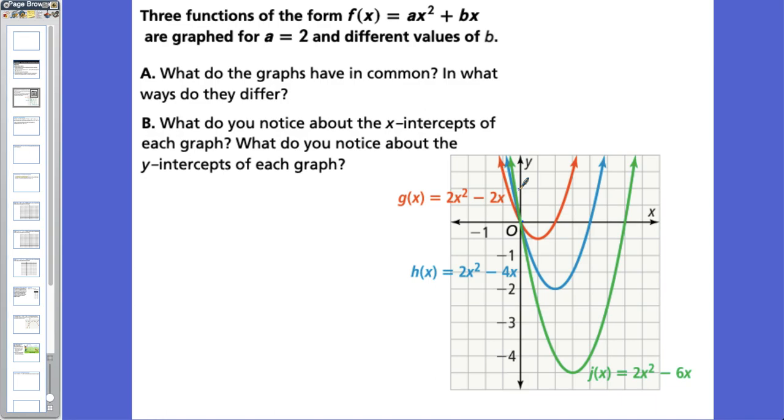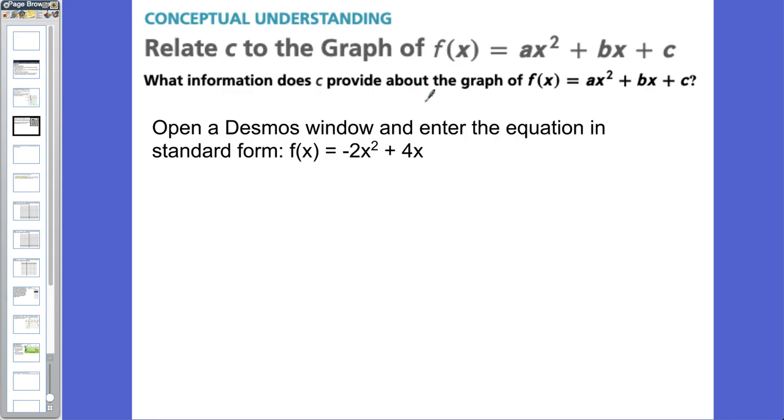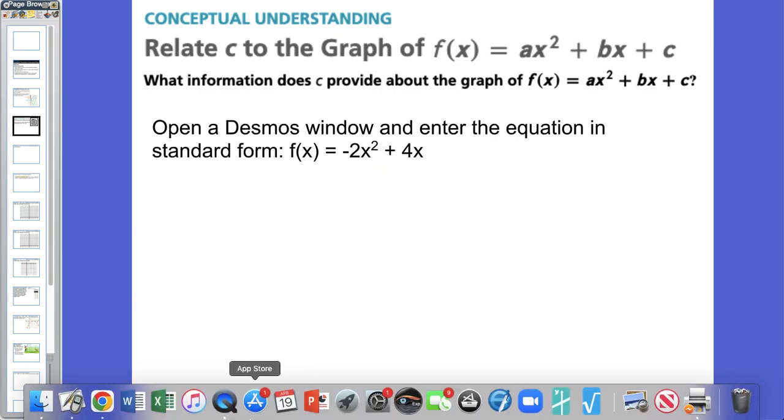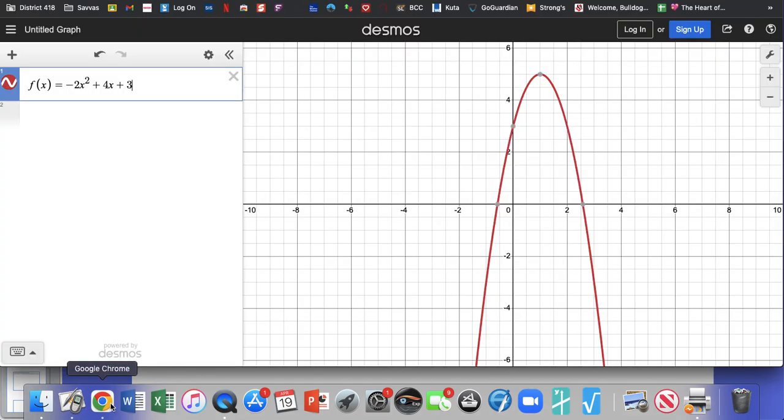All right. I do want you to work with Desmos some today, since you're already watching this on your computers anyway. It won't be hard just to open up another tab that has Desmos on it. So we want to relate the C value to the graphs and see how that C value plays out when we're graphing things. If you open up your Desmos window and type in the equation that I have given here, we can get started on that. So pause here and open up Desmos, and I'm going to jump over to it right now.